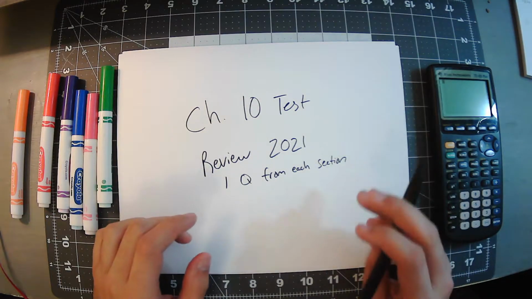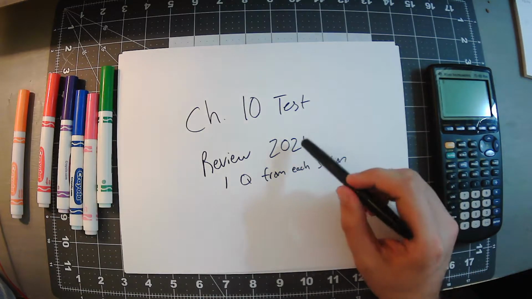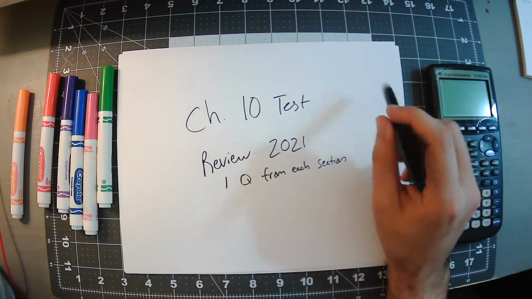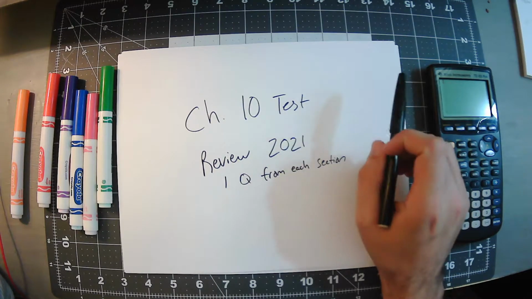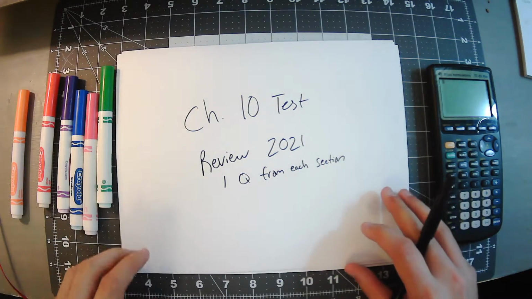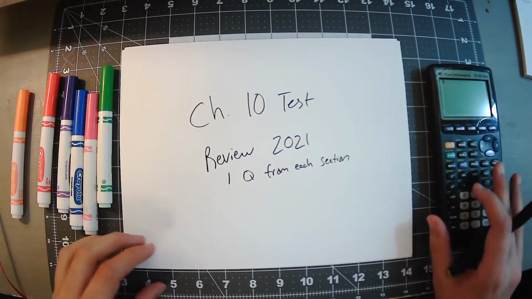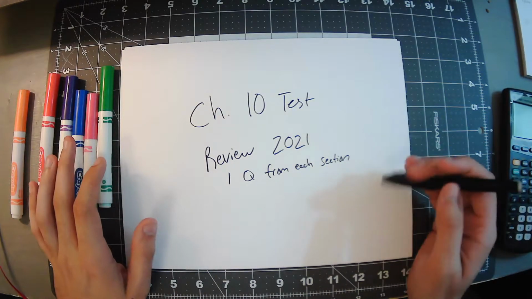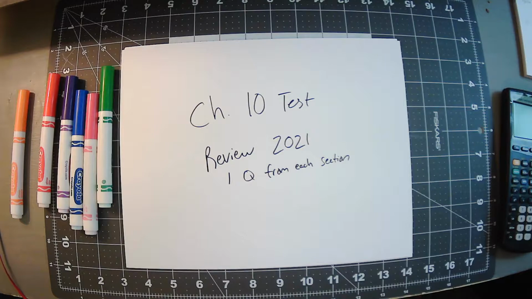We're going to do some review for Chapter 10. This is specifically for the spring of 2021, so go off this for what should be on it or not. If you're watching this for a different section, defer to what I've said recently about what will be on the test. So what we're going to do is one question from each section from Chapter 10 and hopefully explain it well enough that you can understand what to look for and just get a little practice under your belt.